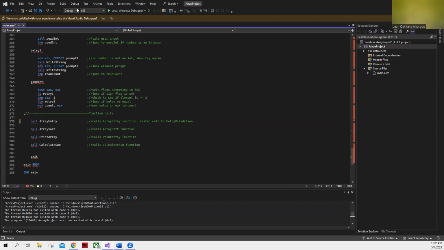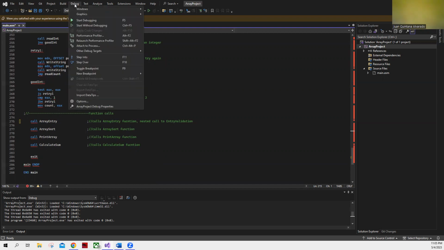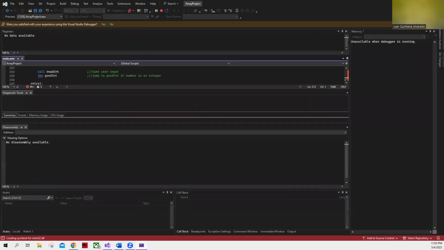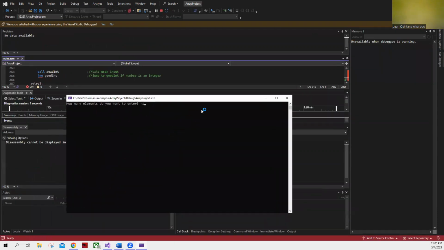So let's run the code just to check it. We're going to use the suggested input from the array project just to make sure that it's still working. Here it is. We use -15, it gives us a wrong entry. Try again. We use a 5. Then the first element is a 9, a 0. We just put a T in there, invalid integer. So then we do a 2, a 10, and a 5.